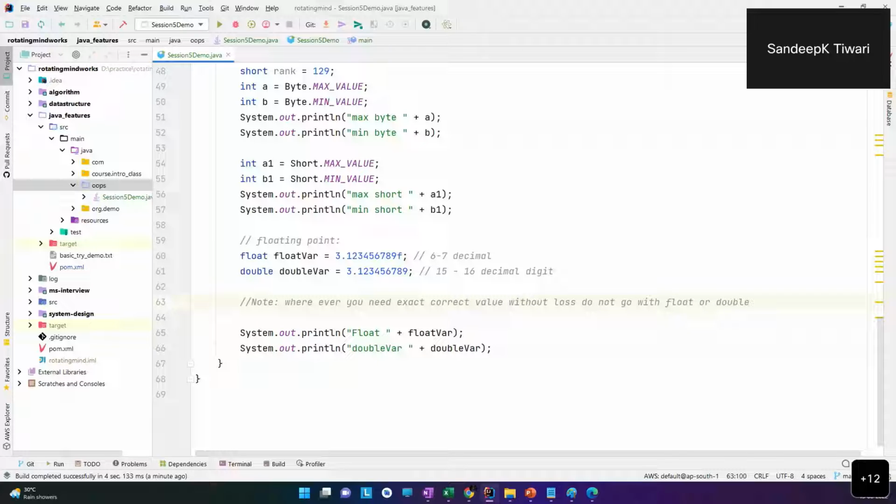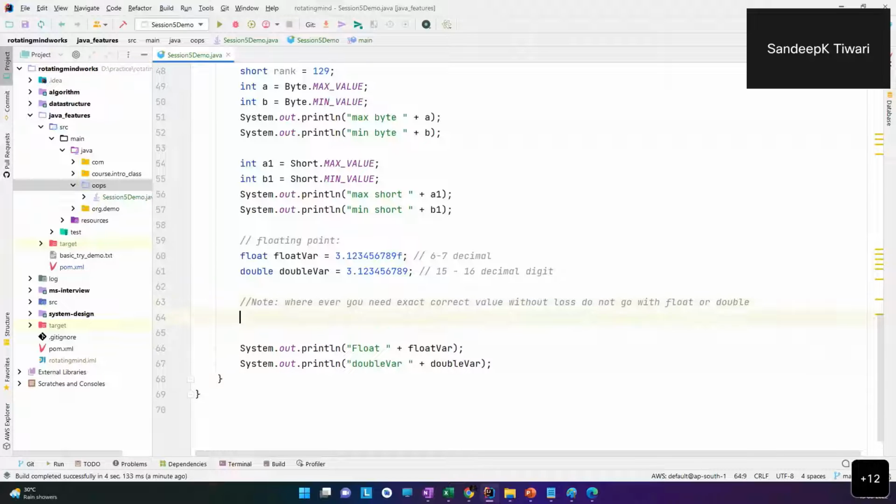This is a key note for you guys. Whenever you are going to use any important decimal values, always prefer to use BigDecimal.